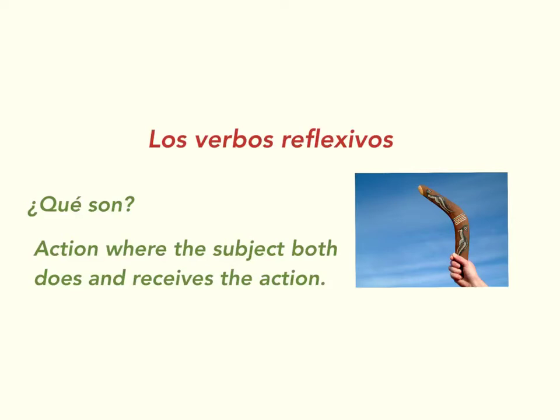I like to think of these as like boomerang verbs. When you throw a boomerang, it goes out far, and then it comes back to you, the person that threw it. Same thing is kind of happening here. It's the same idea. You're doing the action, and it's coming back to you. Or someone else is doing the action, and it's going back to them. Regardless, it's the person that is doing the action and receiving the action. And that's what makes it reflexive. The action reflects on itself.